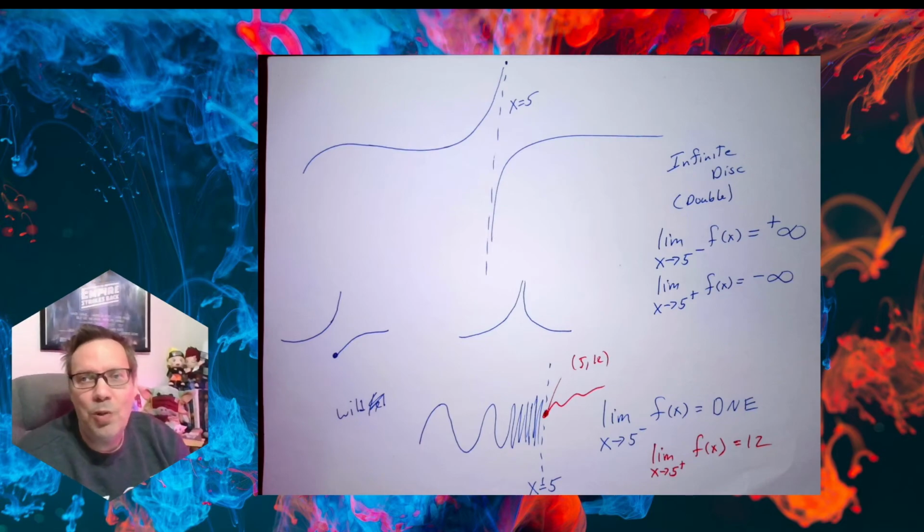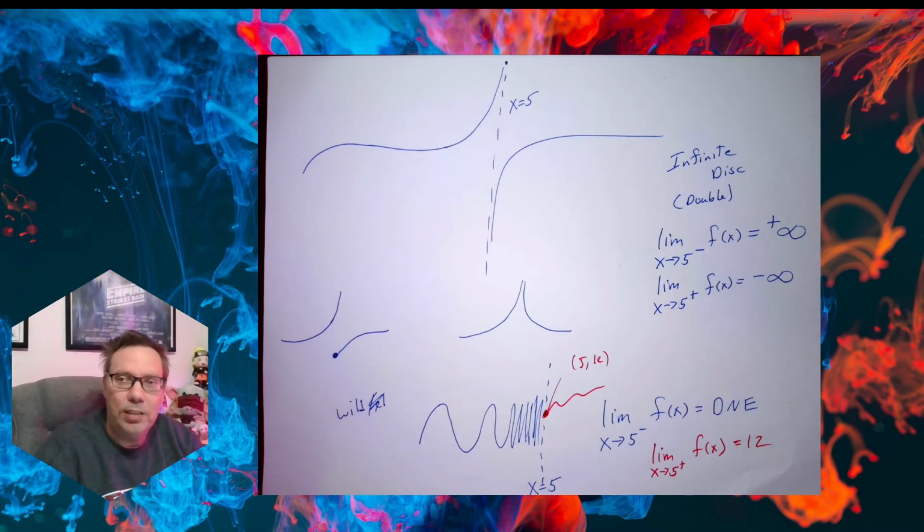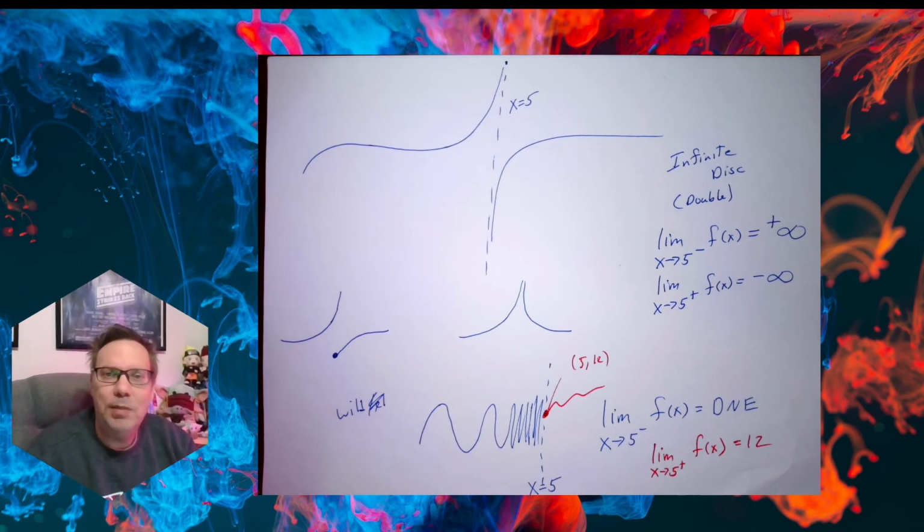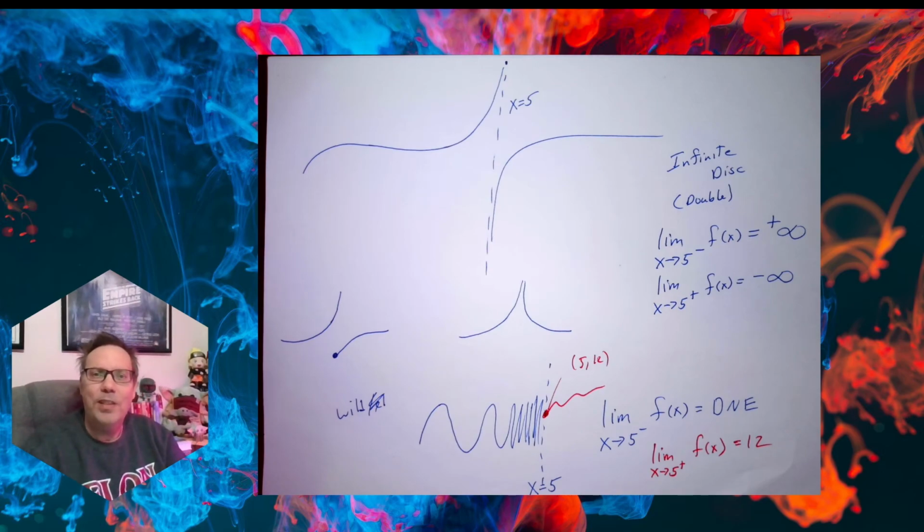So this is a very rough introduction to how to look at graphs and figure out some limits: the left-hand limit, the right-hand limit, and stuff like that. In the next video, I'll talk about two-sided limits, and that's going to be connected to all of this in a minute.